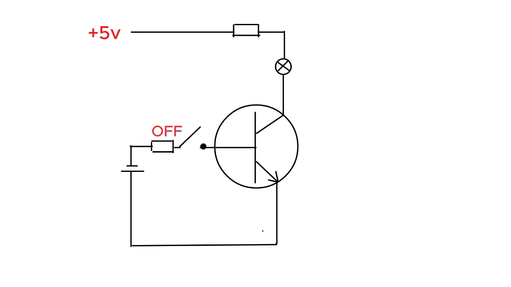Once it's on in the input, it's on in the output. Once it's off in the input, it's off in the output. So this is how a buffer operates. Once we press the switch again, the LED turns on, and once we release the switch, the LED comes back to its initial state, which is off. And that's basically how a buffer gate operates. If it's on in the input, it's on in the output. If it's off in the input, it's off in the output.